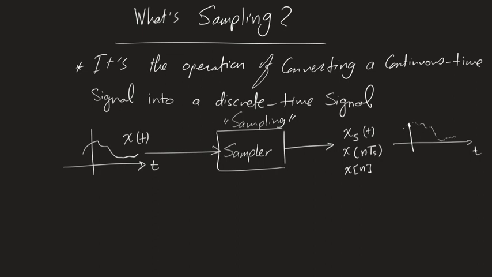So this is going to be just a value here, a value here, a value here. And typically we represent those values with something called the stem diagram. It doesn't mean that there is an actual line. There's just one value, but we draw it as a line to show the amplitude of that. So this is a discretized signal, right? And it exists at 0, and then Ts, and then 2Ts, 3Ts, and so on. The distance between one sample and the other is Ts, which is called the sampling time.